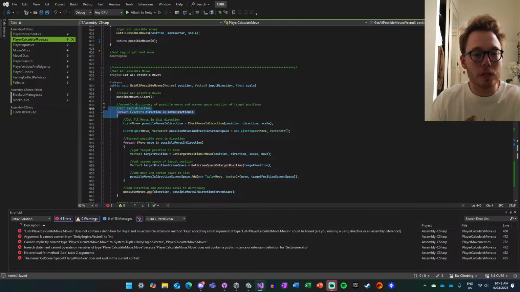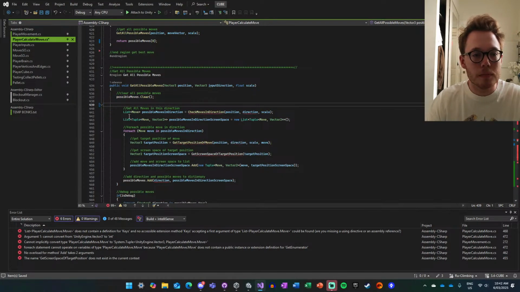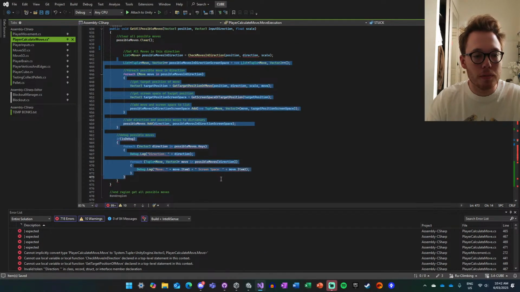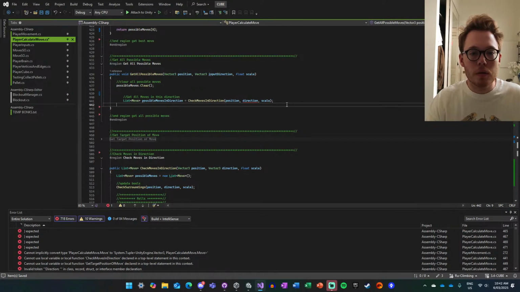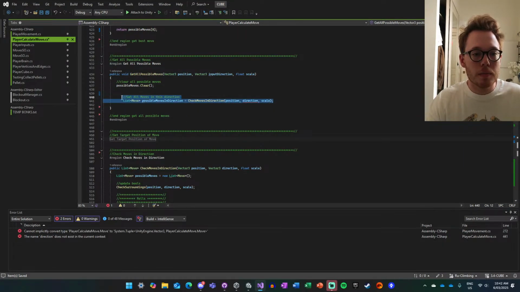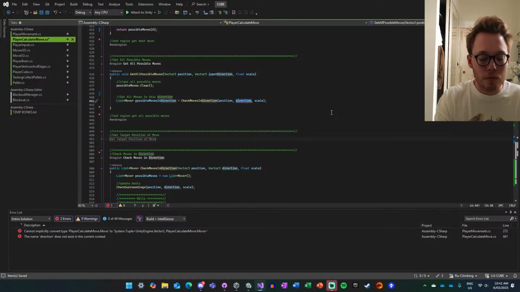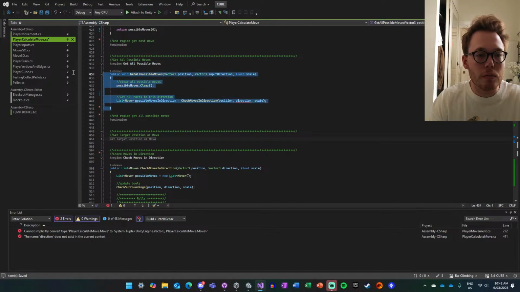So what we're going to do is just this. All this code can go. Get possible moves in direction. Get all possible moves. No. We don't need this anymore either.